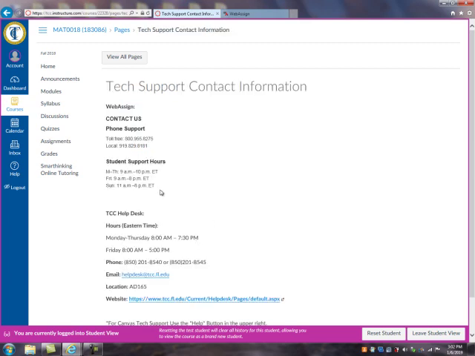Okay, tech support. This gives you the phone number for WebAssign. It also gives you the numbers for the TCC Help Desk. If you get locked out of the whole website, that's pretty bad. But if you can get to the website and you're locked out of your account, if you go to Resources and then click on IT Help, you can usually reset your password or unlock your account on your own, which is pretty cool because then you don't have to wait on the phone with IT, hearing all the music or the commercials about TCC. So let's go back to modules for a sec. That's our tech support information.